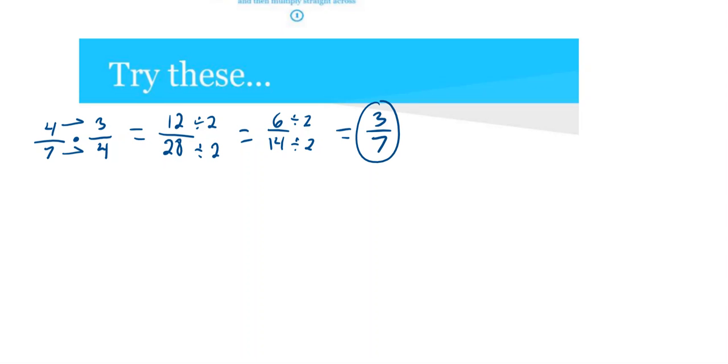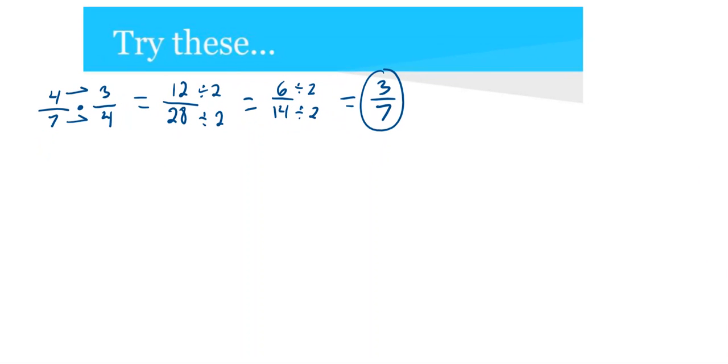All right, so that was a bit of work, trying to figure all that out. I want to show you a little shortcut, and this will come up a lot more as you get into older grades too. We're going to start doing this method more. So here, I'm going to write it again. If we had 4 over 7 times 3 over 4, we can just consider things in the top, because we multiplied all the top and all the bottom, numerator and denominator. Watch this. I've got a 4 on the top and a 4 on the bottom. They cancel and I get 3 over 7.